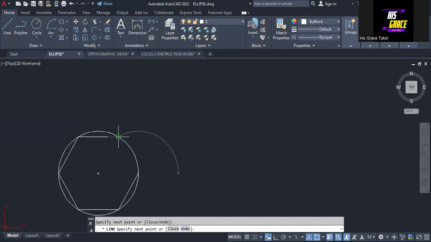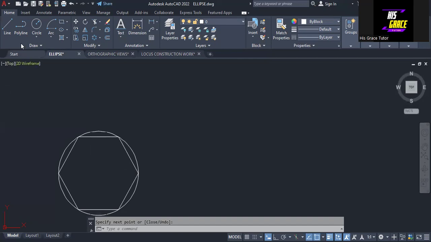Then we join this together with this. So that's it, we have the hexagon drawn within the circle. Which means that if the distance across corners is given, we also make use of what we have done here. Supposing the distance across corners is 50 millimeters, all you have to do is draw a circle of radius 25 as I did here.